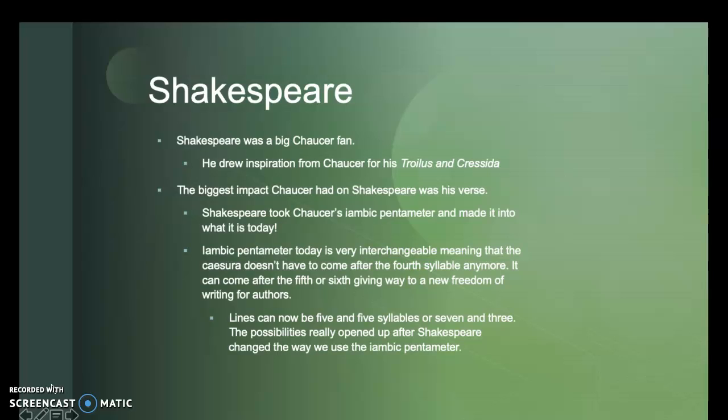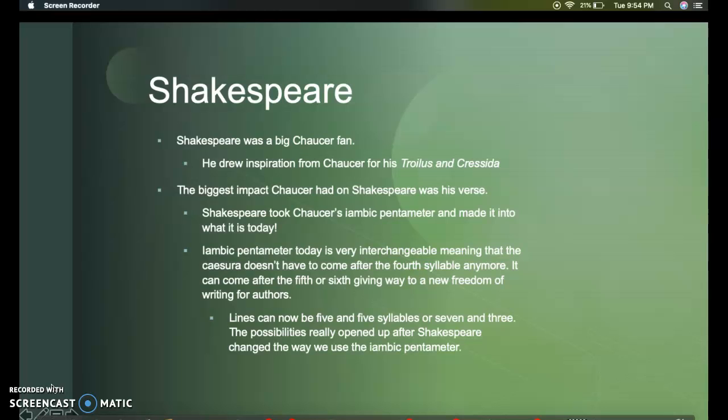Shakespeare challenged the rules of meter and changed the pause. He made it to where the pause didn't have to be after the 4th syllable, it could be after the 7th or the 5th. This opened up a new freedom for writers to write what they wanted instead of trying to fit a mold. Without the medieval literature of Chaucer, we wouldn't have been introduced to such a powerful tool in poetry, the iambic pentameter.